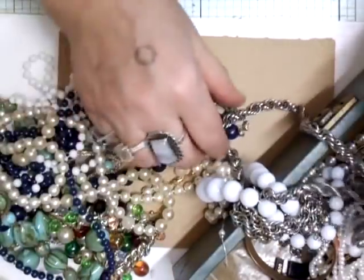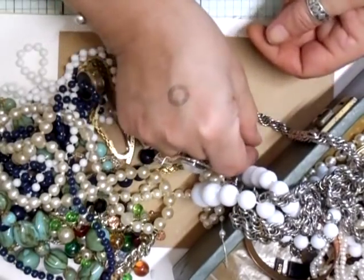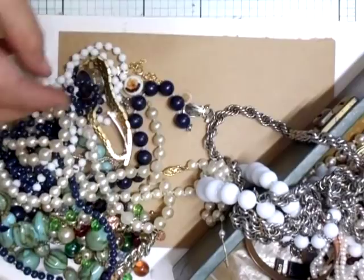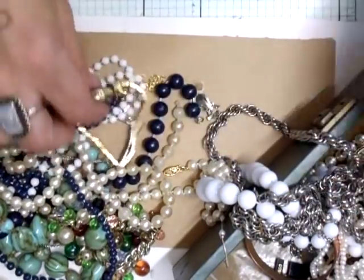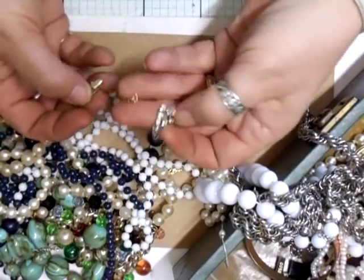Quite a few pearls today. Just, whoops, don't you go. Into my hand you go. Diamante, earrings and little bobbly bits and more watches. Lots and lots to play around with. Oh, that was a pair.